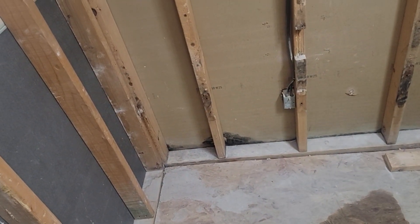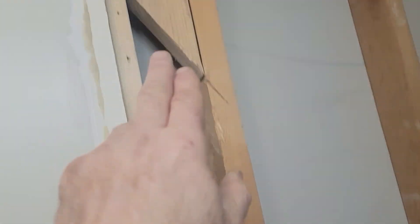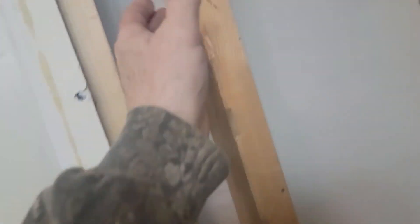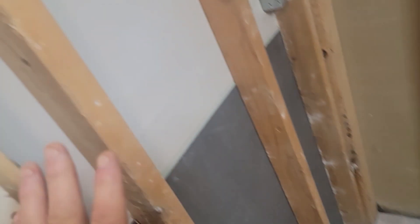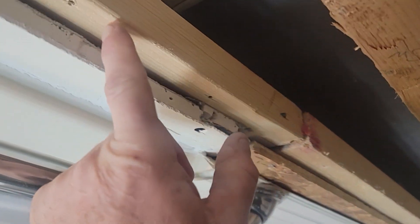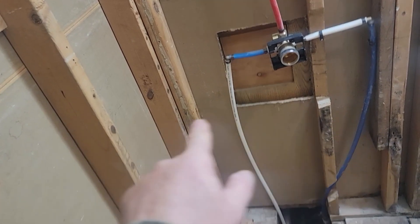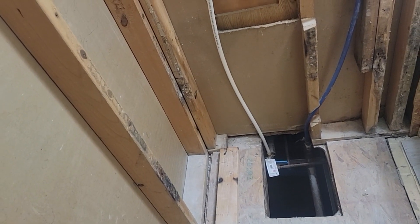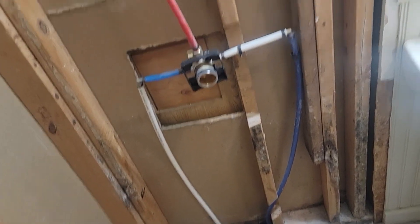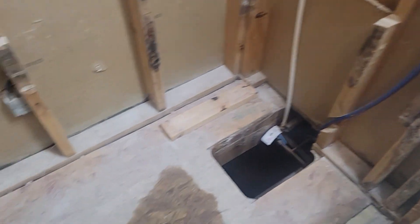Welcome back everyone. This is day three and what I want to do today is finish the framing. I've got to put in the flat stud that was in here, put that back in — that should finish up this side. I'll probably run a few more screws in this; it's kind of loose. On the other wall I want to add a stud and maybe some bridging at the base so we've got something to attach the base to. Then I want to install the shower, starting with the pan.